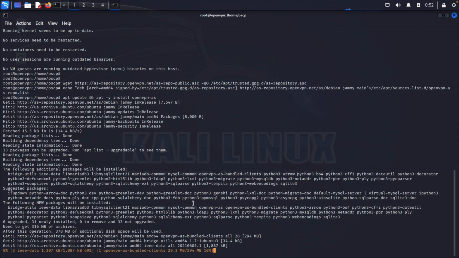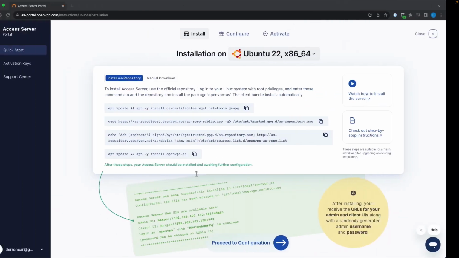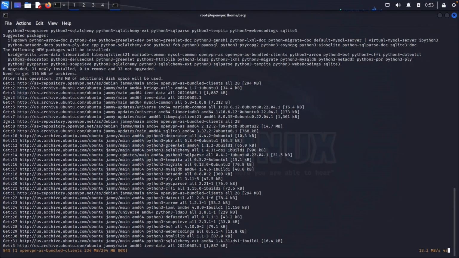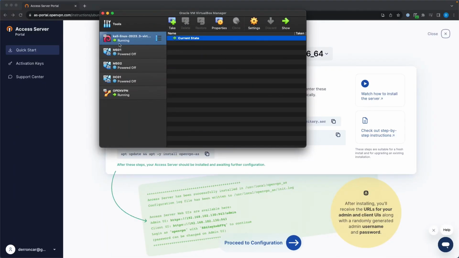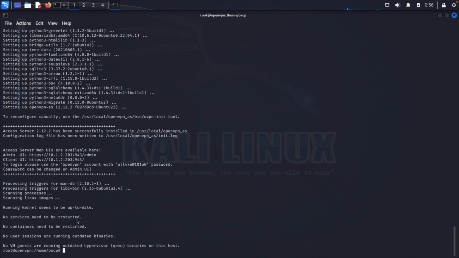So at this point, while that's installing, I'm going to go ahead and go back over here and bring up VirtualBox. And let's go ahead and kick off MS01 so we can test our connectivity all the way through once we're ready. Okay, and once it finishes, don't make the mistake that I've made a few times and close your session out without saving this password.